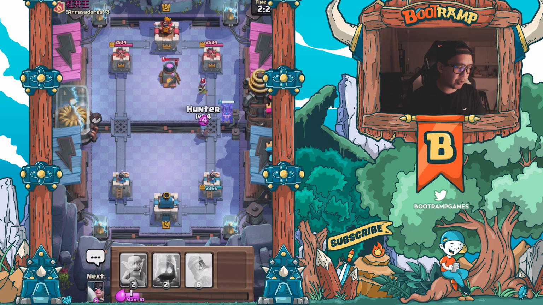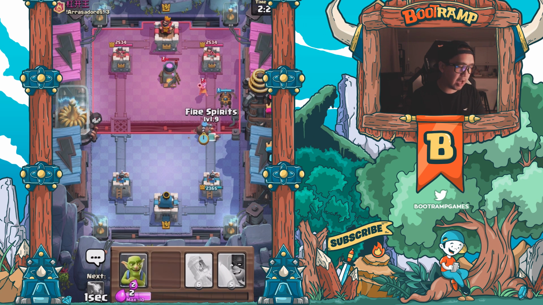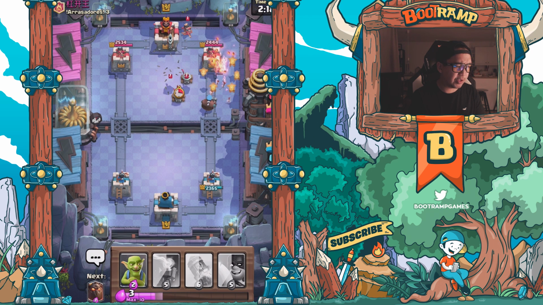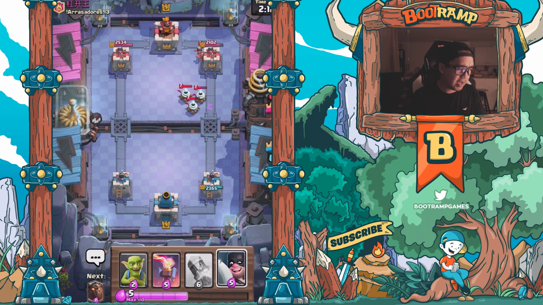We're gonna be using the Hunter right here, backing up that Lava Hound. He might be having the arrows ready. Do you have the arrows, bro? Okay, he doesn't have the arrows here, so that's good. He's gonna be using the arrows right now. Probably, yep, there's the arrows right there. But we're dealing some damage on the tower, so it's fine.